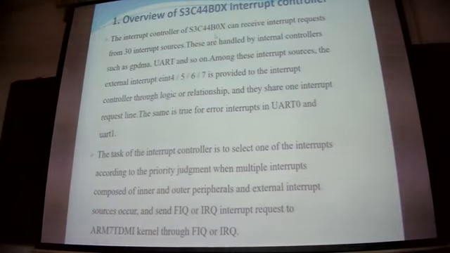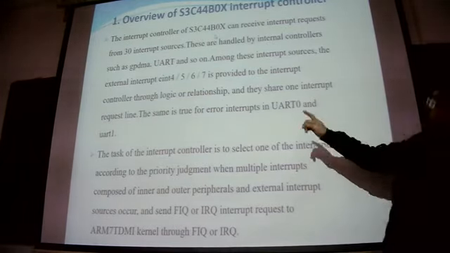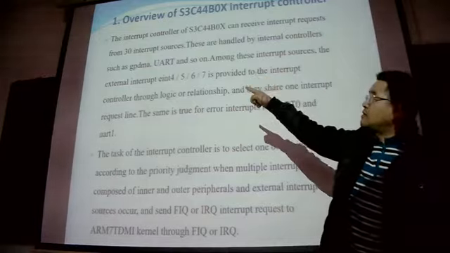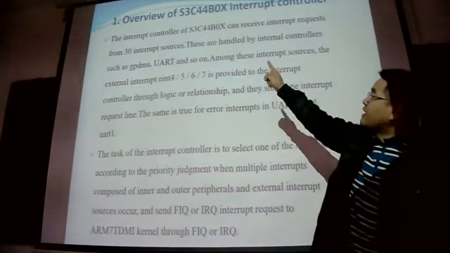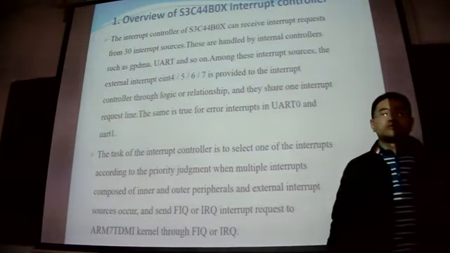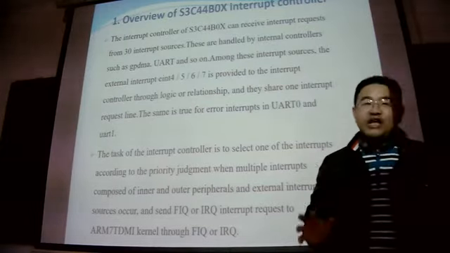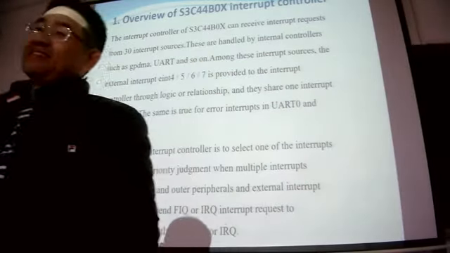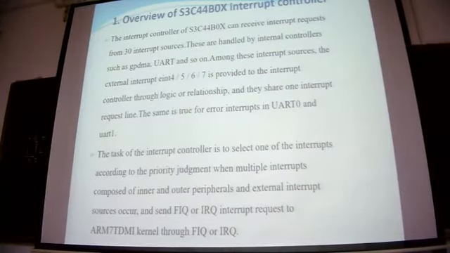The CPU has more than 30 interrupt sources. What is an interrupt source? Can you guess what an interrupt source is? I say this key is an interrupt source.